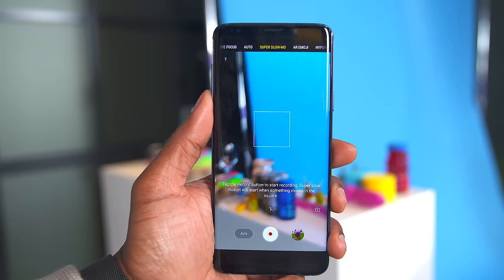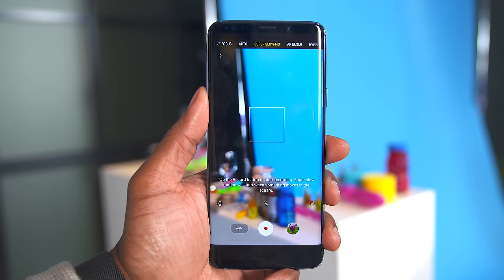And sometimes these things happen before you even realize and hit the record button, but there's some pretty intelligent software here that'll detect motion, capture it before you're even ready so you've got it captured before you miss the moment. Of course, I'm going to have to test this out in a real day-in-the-life to let you guys know how practical and useful it is, so stay tuned for that.